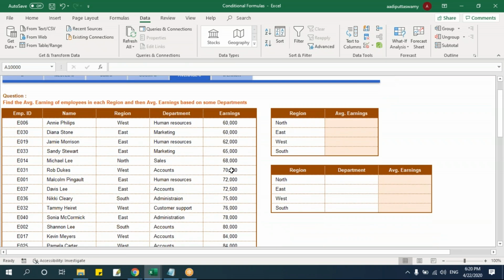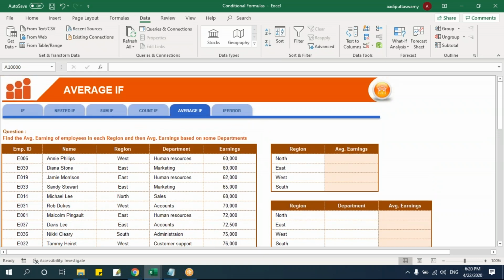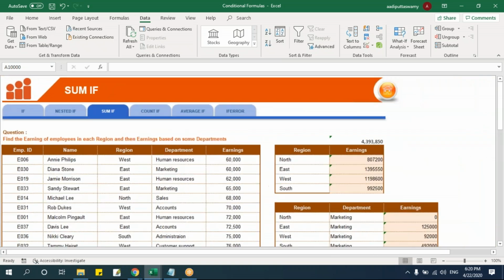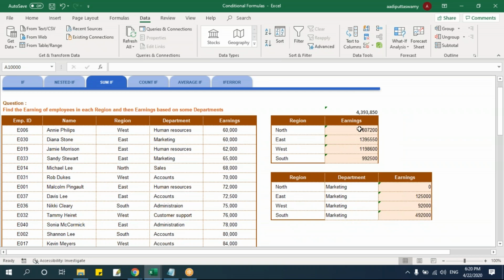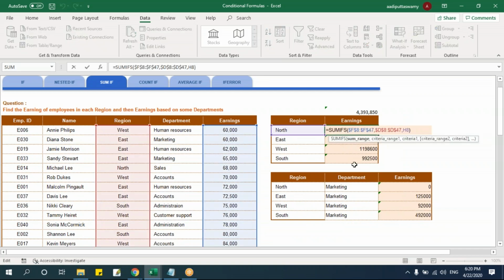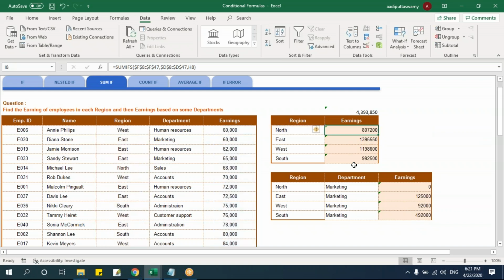AVERAGEIF. Mr. Adi, one doubt. Yes. Hello, Mr. Adi. Yes. One doubt. Yes. Now you are selecting the ranges, right? Yes. Is there a flow in which ranges should be selected? Like for example, earnings should be selected first, then region, then department, or can it happen in any other way? Very good question. Is it Madhu? Pardon? Preetham speaking. Preetham. Okay. It's a very good question. Preetham, it's a very good question, and I'll explain this to all of you.